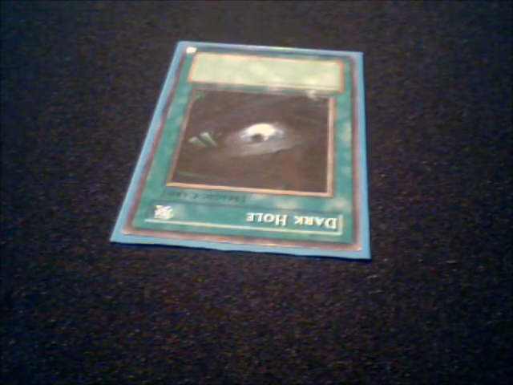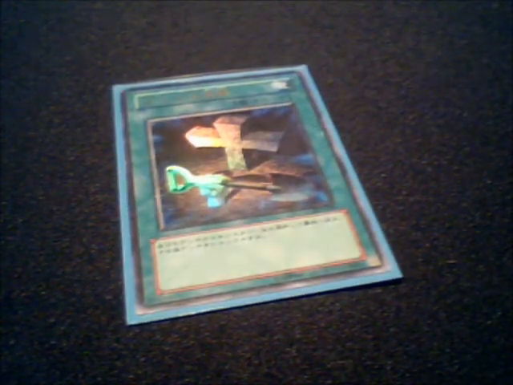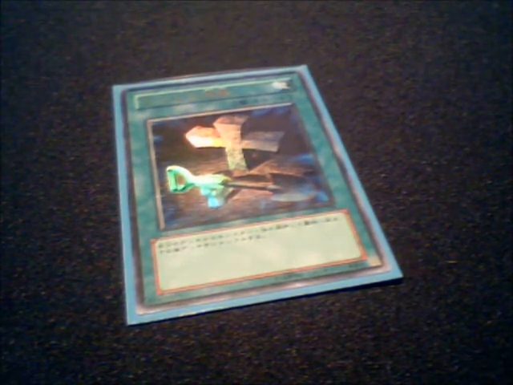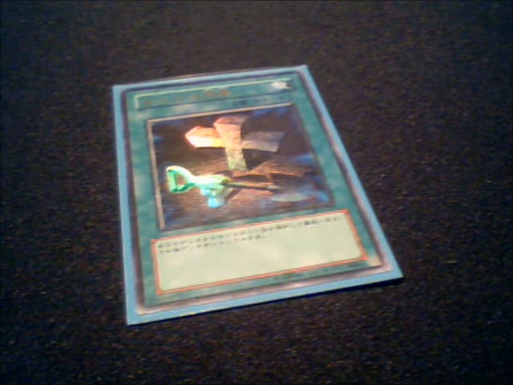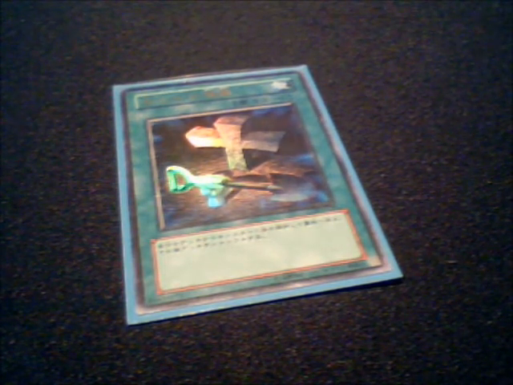One Dark Hole. It's unbanned. Abuse it. I have Foolish Burial. This card is great for sticking a Blue Eyes into your graveyard, and then you can activate Dragon's Mirror and get a Blue Eyes Ultimate Dragon.